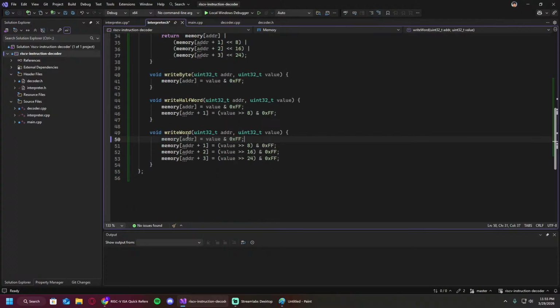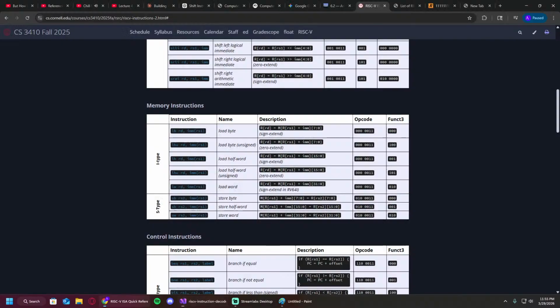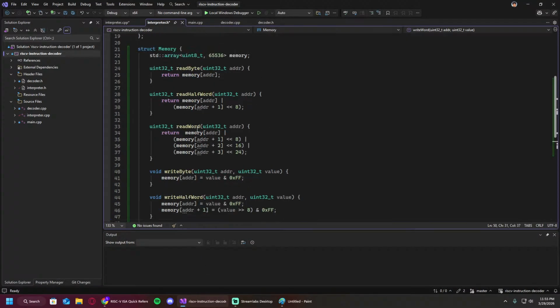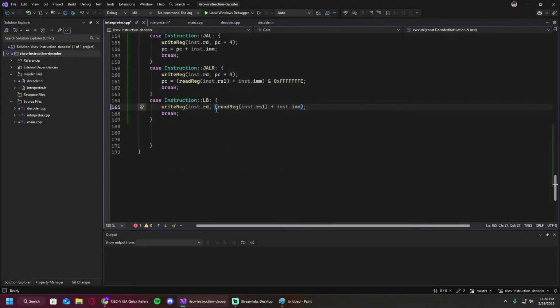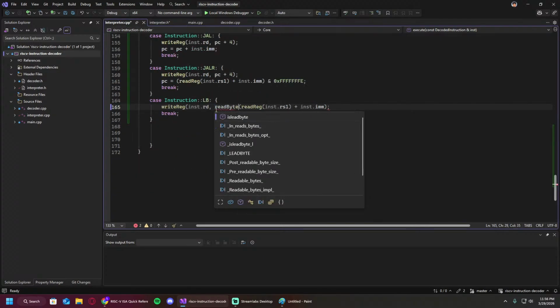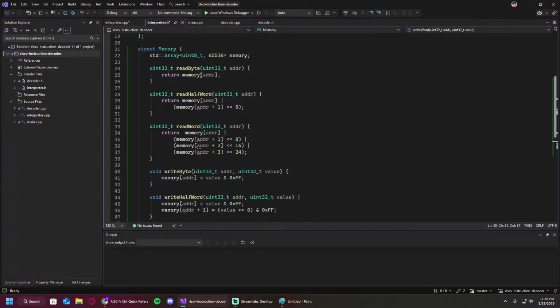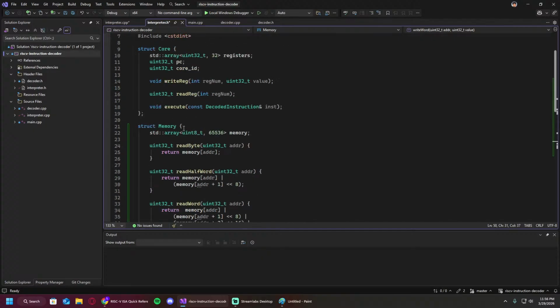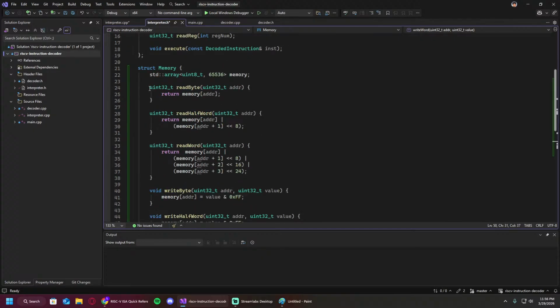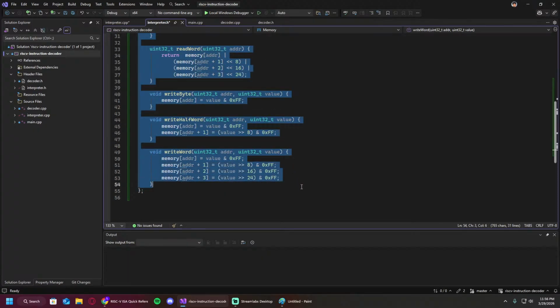Write word, right? Not write word, sorry. We need to read the byte. One second before we do that, I forgot this is the header file, so I've been putting everything in the header file like this. We need to move this all over to the main file.